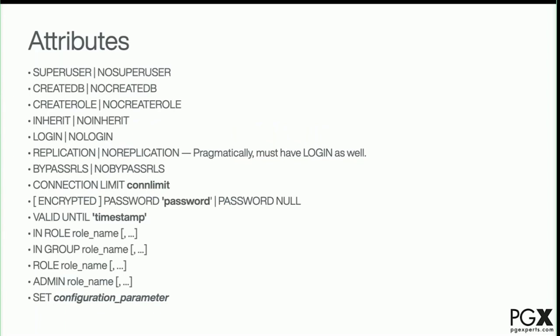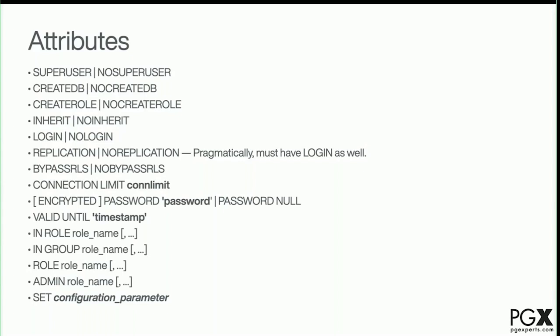So here they are. Whether or not they're super user, whether you can create a database, whether you can create a role, whether you inherit stuff from your parents, whether you can log into the database, whether you can do replication things. Pragmatically, if you have replication, you have to have login too. Whether you can bypass row level security, how many connections that particular role is allowed in the database, the password, a valid until after which the password becomes invalid, what roles it's a member of, in group, which is the same thing.